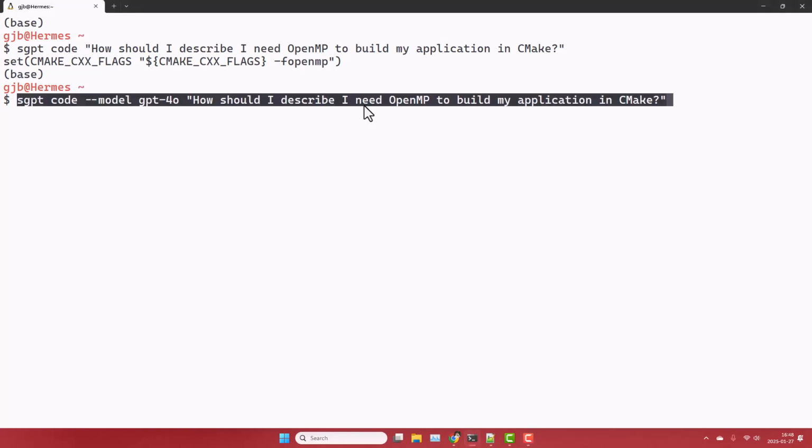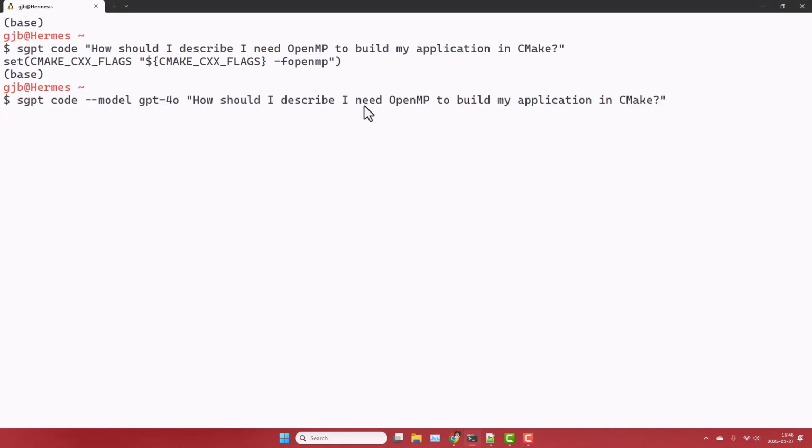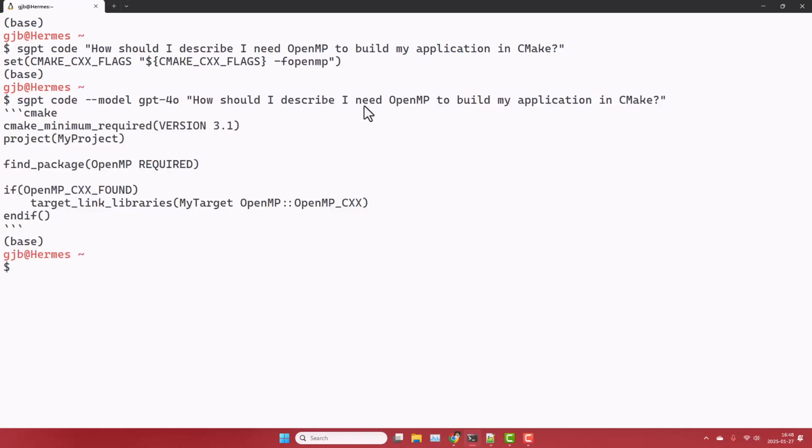So if I specify a more powerful model, such as GPT 4.0 for the query, then I get a different result, and that actually gives me a minimal example of a CMake lists file in order to define my project, and it also uses the find package function of CMake in order to nicely ensure that linking is done and compiling is done using OpenMP flags.